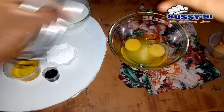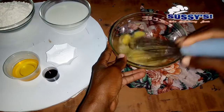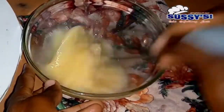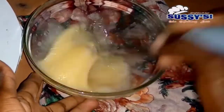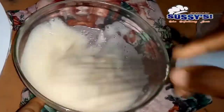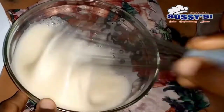And this is one of the most important steps, which is mixing. Beating your eggs and your sugar very well to have this frothy look. This is the number one secret of making fluffy perfect pancakes all the time. You want to mix it well, just like when you're making some cake recipes, I'll ask you to beat your eggs separately. So this beating or mixing is one major way of getting fluffy pancakes all the time.